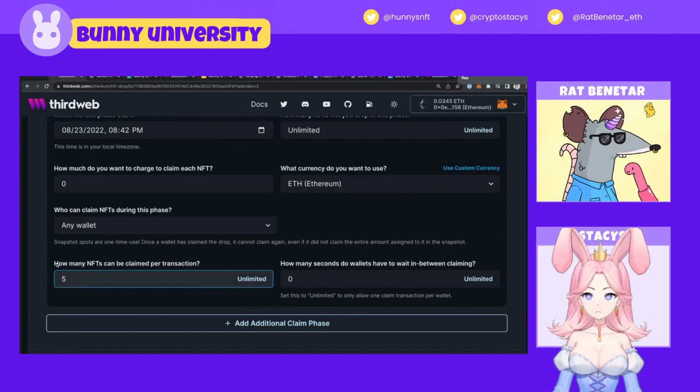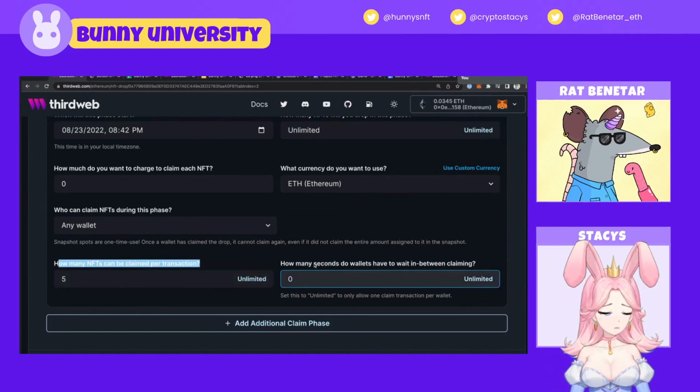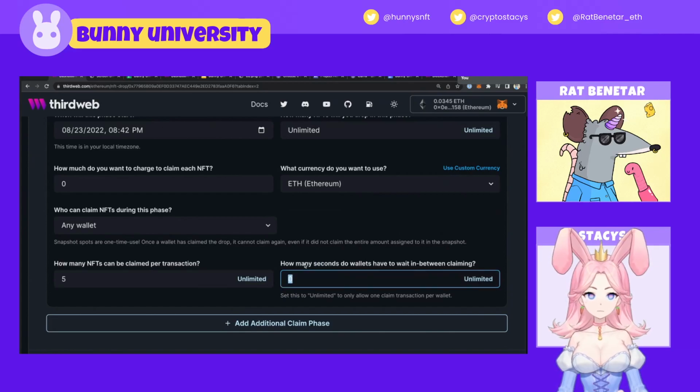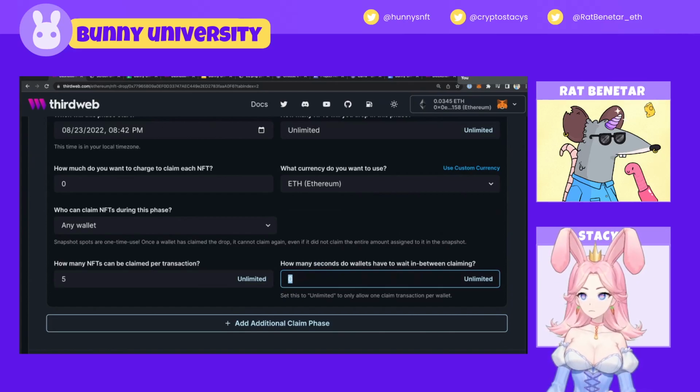When you combine this setting, how many NFTs can be claimed per transaction, with this setting over here, how many seconds do wallets have to wait in between claiming, then you can get even more specific.